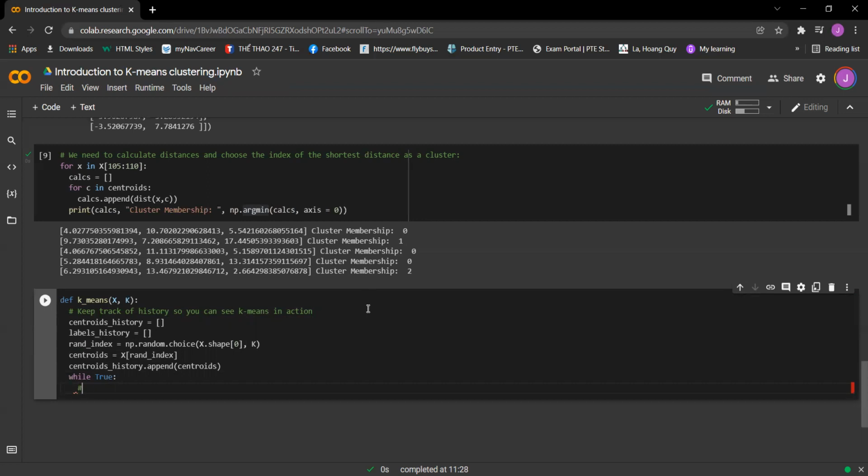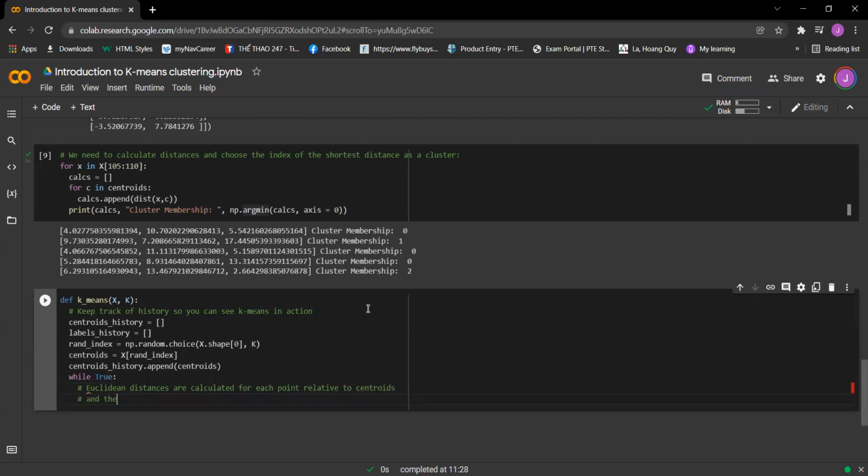Let's write some explanation in here. Euclidean distances are calculated for each point relative to centroids, and then np.argmin returns the index location of the minimal distance, which is the cluster a point is assigned to.